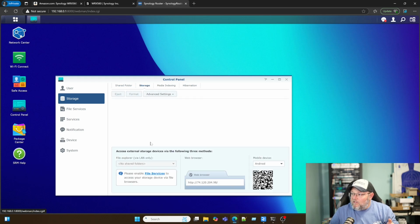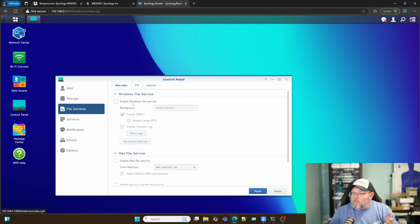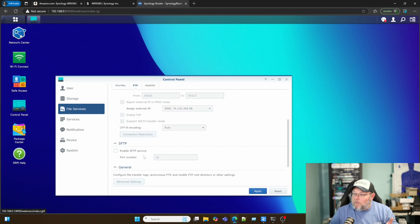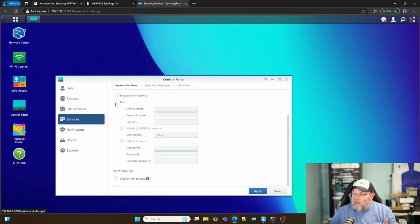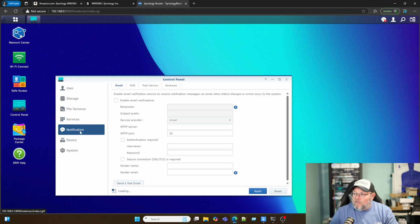Storage, we don't have anything here. Media indexing, this would all be running if we had storage, and then of course hibernation for the hard drive that's plugged in. File services, we can do Windows and Mac. This can be a time machine backup. We can turn on FTP, FTPS, SFTP, and then WebDAV. Under services, we can enable SSH. It has SNMP 1, 2, and 3. It does have an NTP server. We can set our application privileges, and we can install an actual CA signed certificate.